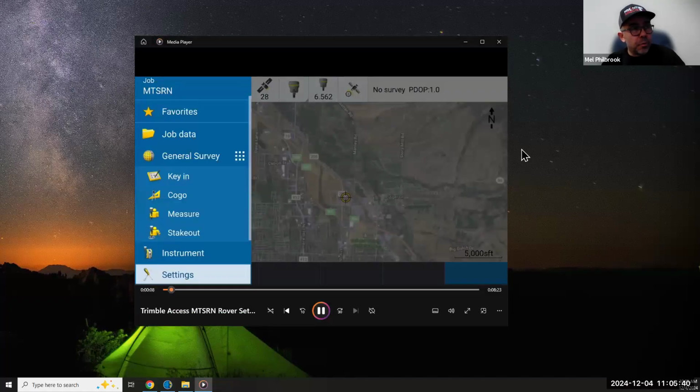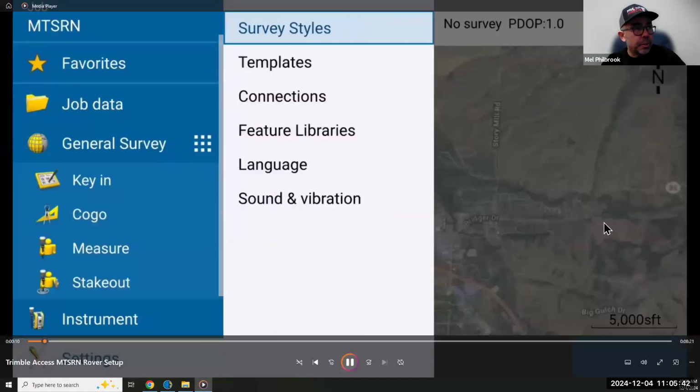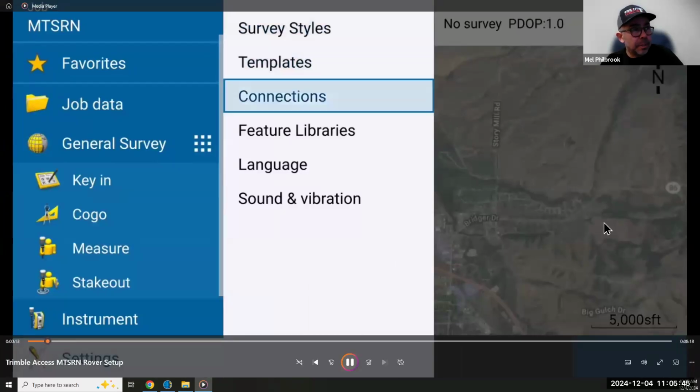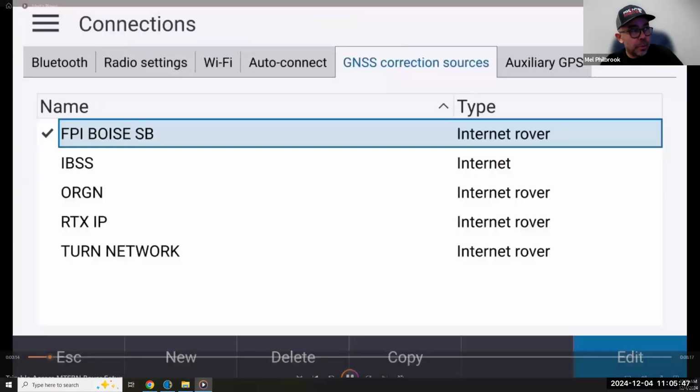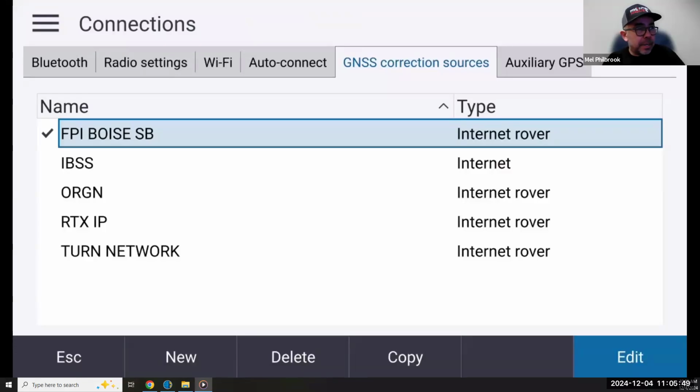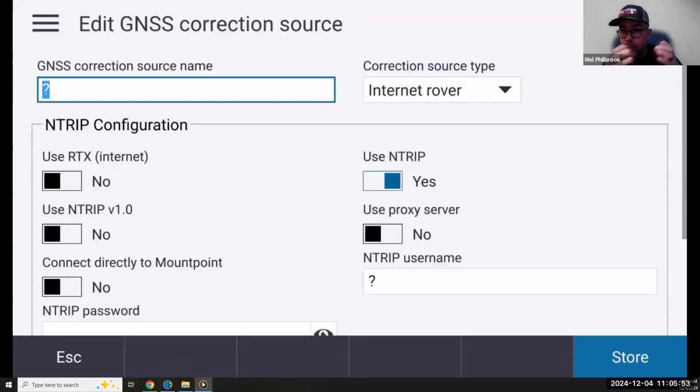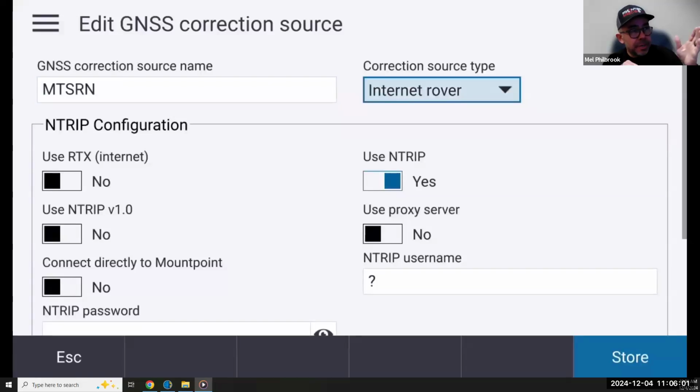Let me just roll through this real fast. This video is just showing you live in Montana what I've shown, and you'll see it then operate more traditionally, how a true rover would operate. Building a name here, choosing internet rover, making sure that I choose in-trip yes if it was turned off.